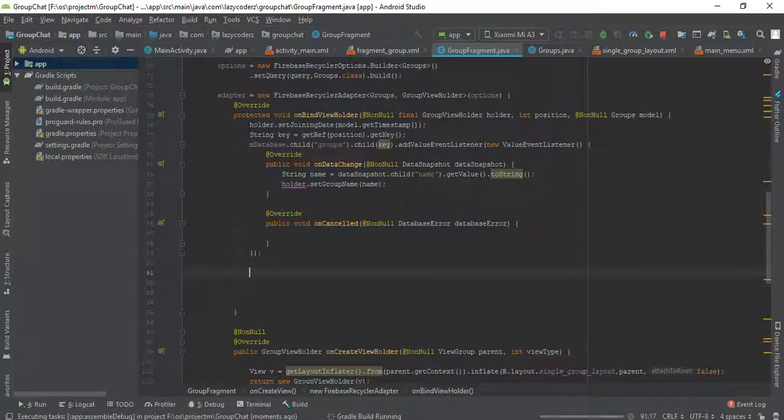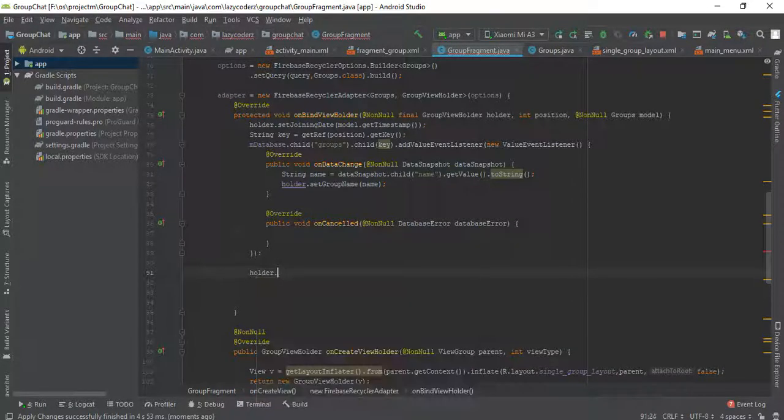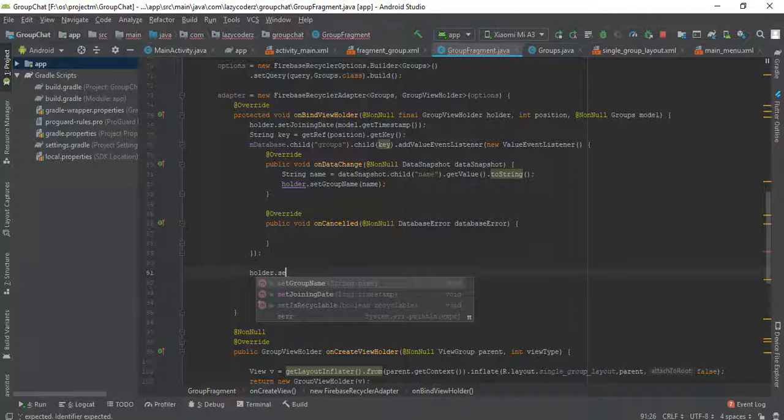I have the key here already, holder dot set on click, how can I make, let's pause it.